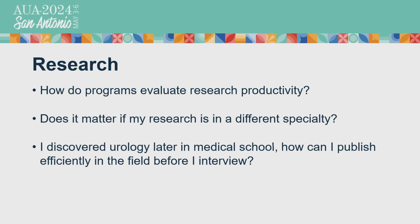And if I can add something to that as well, talk to the residents if you have a program at home. Residents always have some stuff that's been pending for a while. So you can help finish that, and that way you can get your name kind of high up on the list. Case reports are a good, easy way to publish something quick. You can help. Attendings get a lot of emails about review articles, book chapters. So those would be some concrete, easy ways that you can work from home and you have free time to put something together.